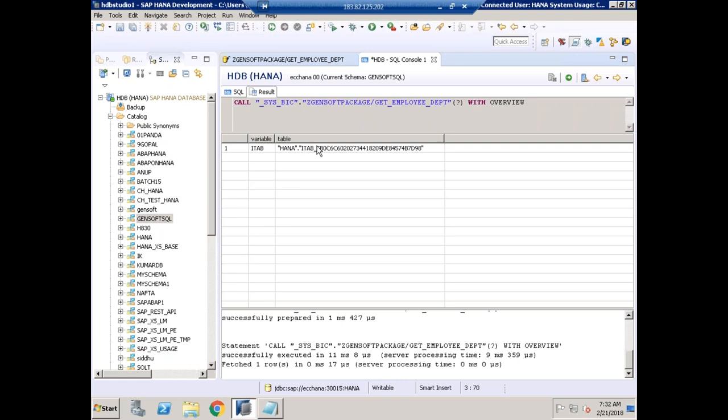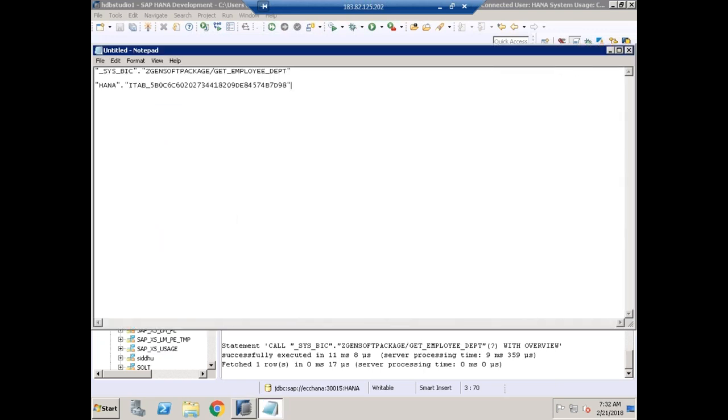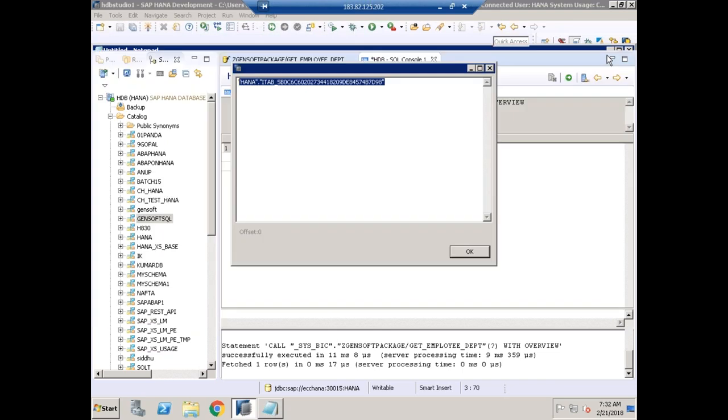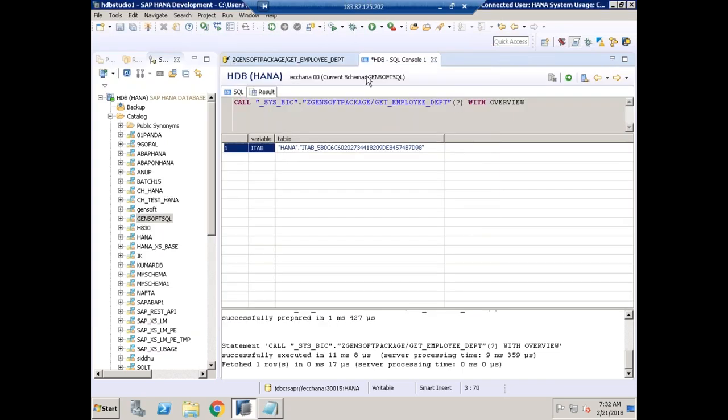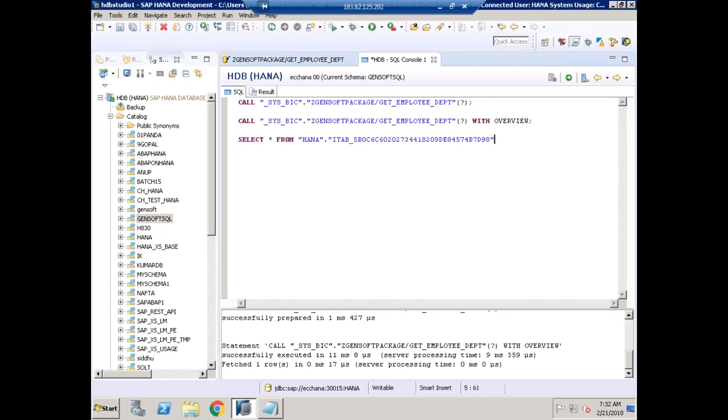So this is the table. If I double click on this, let me make a note of this. Now let me go back to my SQL console. Here I'll say select star from so and so.